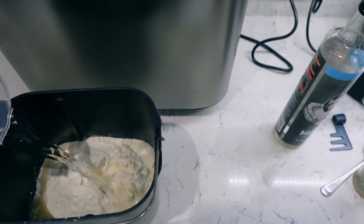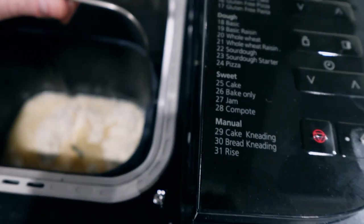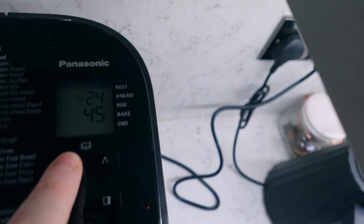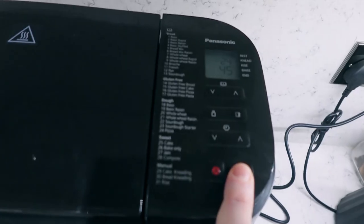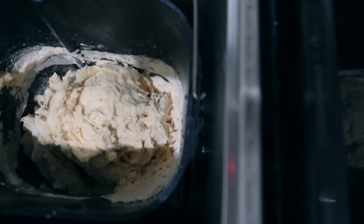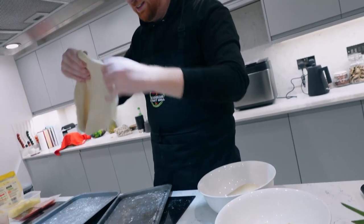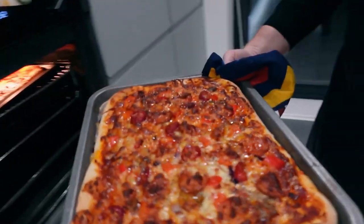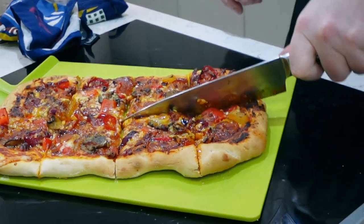I made pizza dough, which was super easy. We found program 24 and it took 45 minutes. It did all the mixing and the kneading for me — that sound is everything getting stirred up, so I just left it to do its thing. I think the pizza dough — we were both quite impressed. Nice and stretchy, amazing. When we took the pizza out of the oven, it tasted great. The texture was great, the consistency was great. I'd almost definitely use that pizza dough function again.